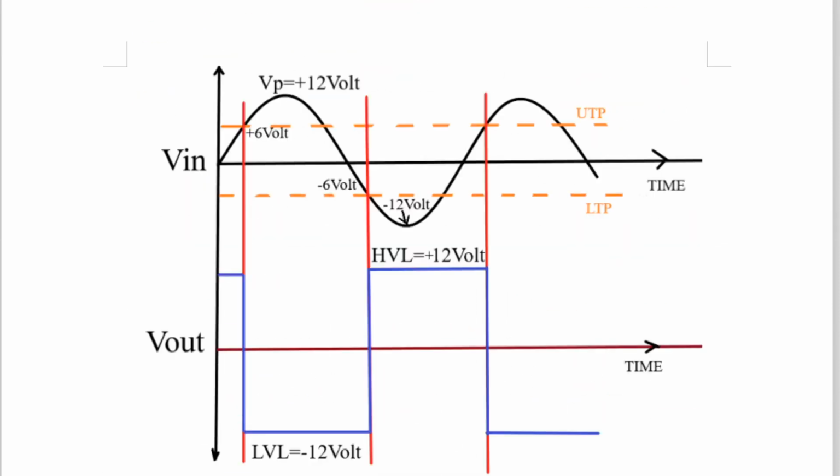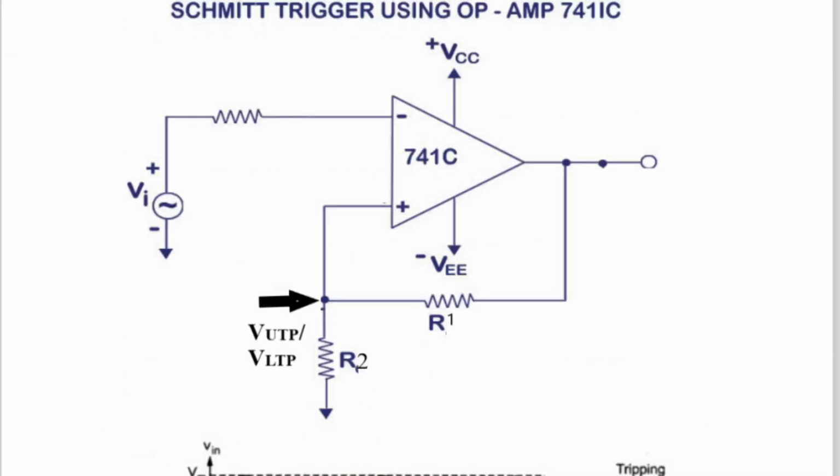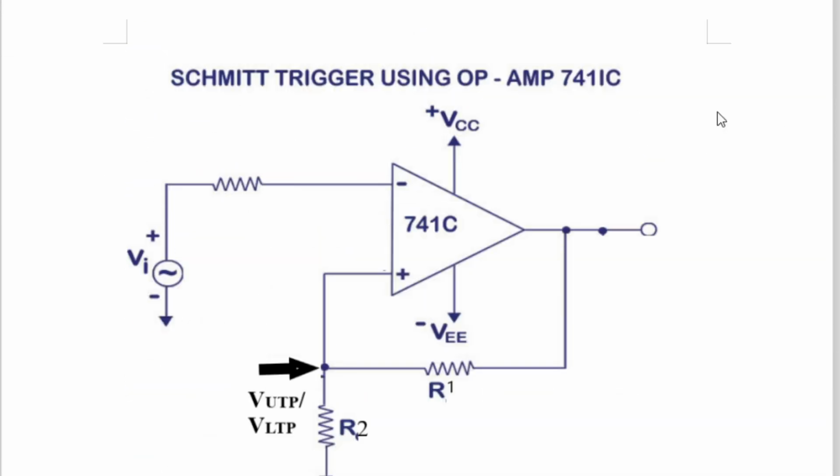And one more circuit is there, which is again the same thing, but they have mentioned Schmitt trigger using op amp. Again, it is an inverting Schmitt trigger. Instead of showing the sine wave, they have shown the signal generator over here, which is very simple, a sine wave signal generator applied through the R.